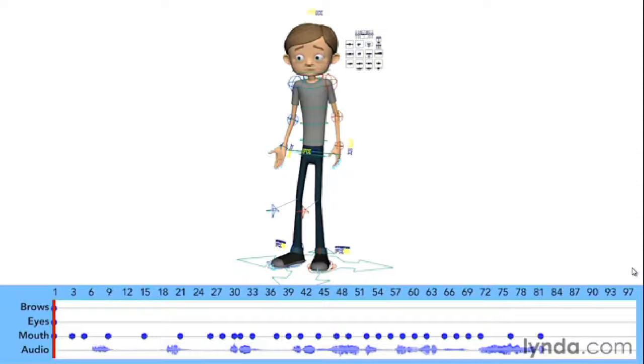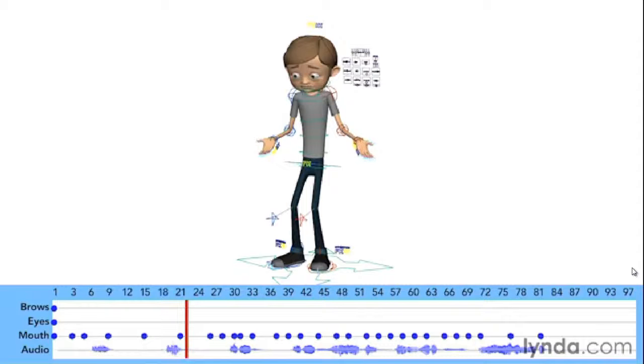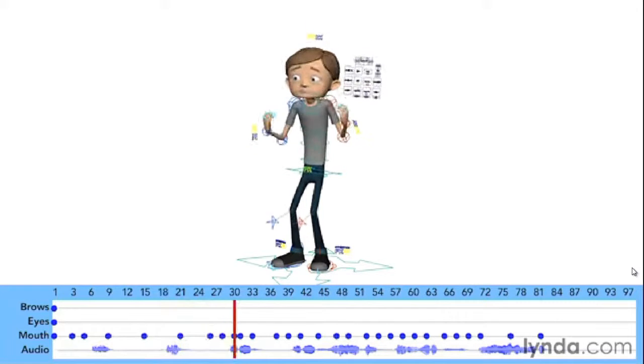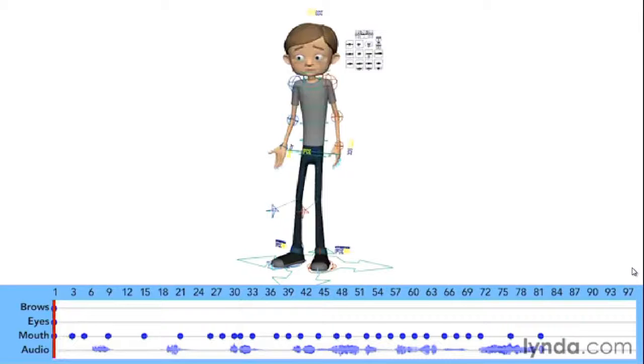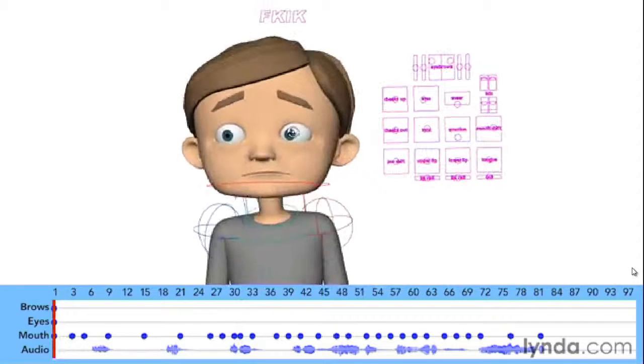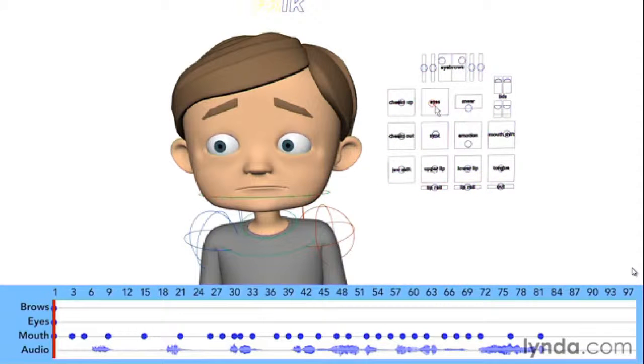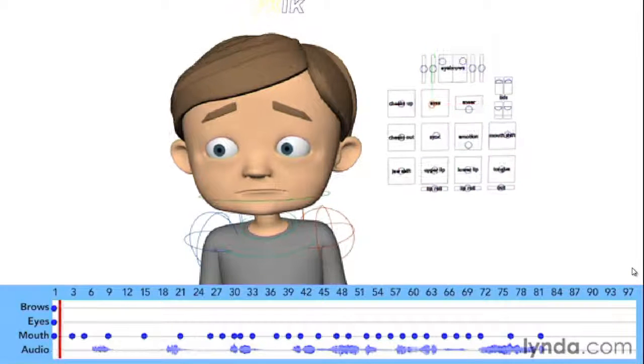So through these first two lines, I just want to keep the eyes pretty much open. And then when he does this, I kind of want to change the eyes and change the intention. So let's go through this a little bit here, and I'm going to actually zoom in on his face. And let's just get some eye motion going here. So again, I just want to make sure that the eyes are kind of pointed in the same direction.